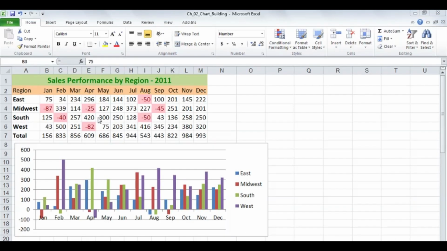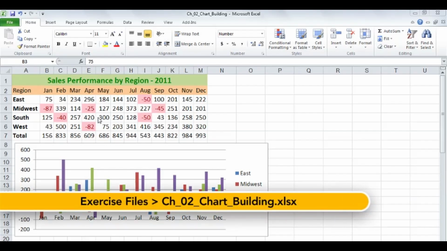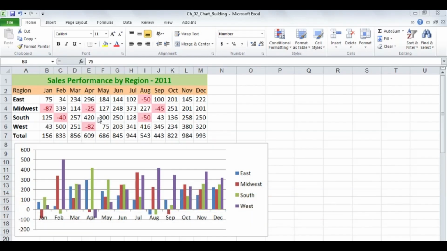A new feature in Excel 2010, and one that expands your ability to provide a quick visual representation of data, is called spark lines. You could describe it as in-cell charts. It's not actually located with any of the other chart commands. It's a whole new series of possibilities. As we look at the data here on this worksheet called Sales Results, we're actually showing how much particular regions have exceeded their sales goals, or possibly, with the negative numbers, have fallen short of those goals.